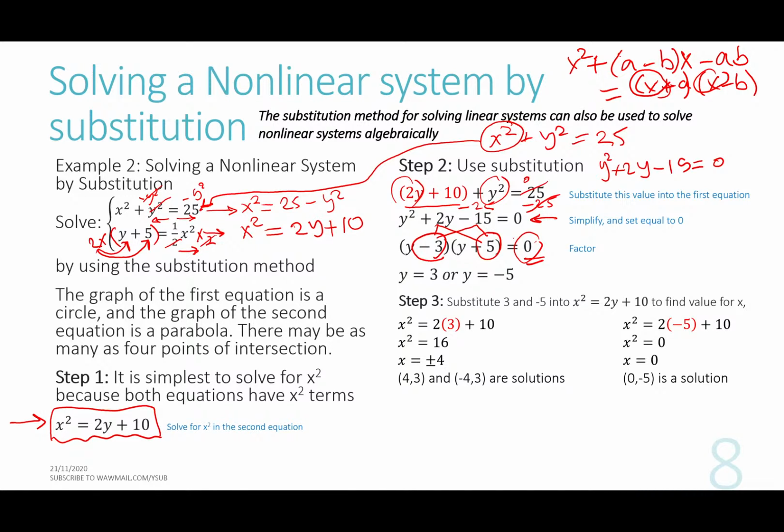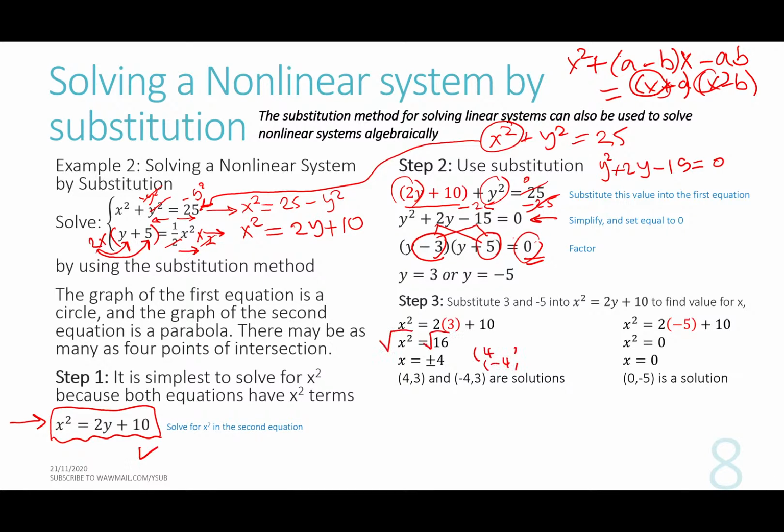And the answer is going to be the square root. In order to get it, we get the square root of this. In this case, the square root of x squared equals x, and the square root of 16 is plus and minus 4. So x is going to be 4 one time and minus 4 in the second time.